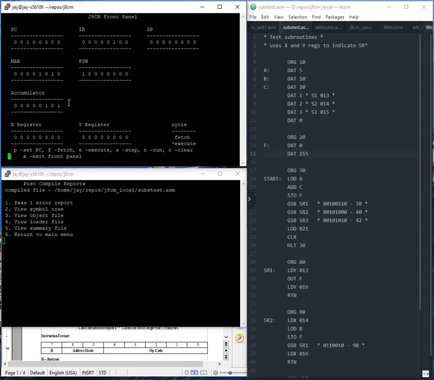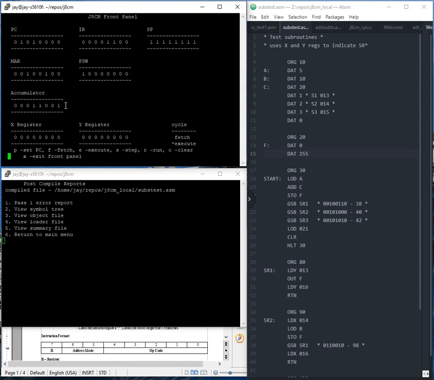The next step, we'll add 20 to the accumulator. That was the data in memory location 12, and it's been added to the accumulator. So now we've got 25 in the accumulator, and our next step is to store that into location F, which is our buffer.